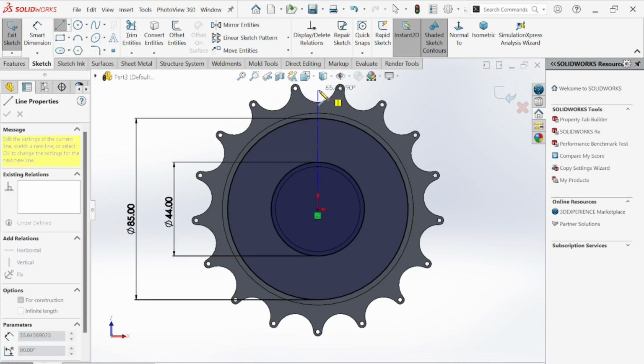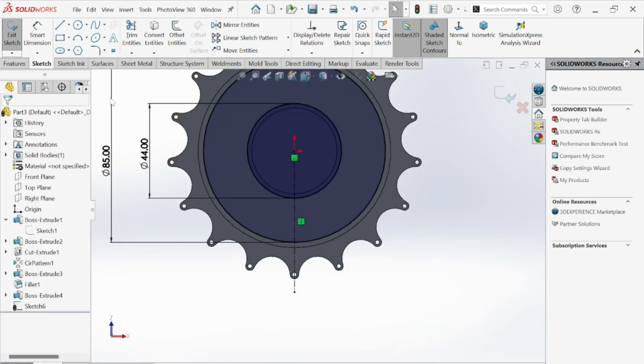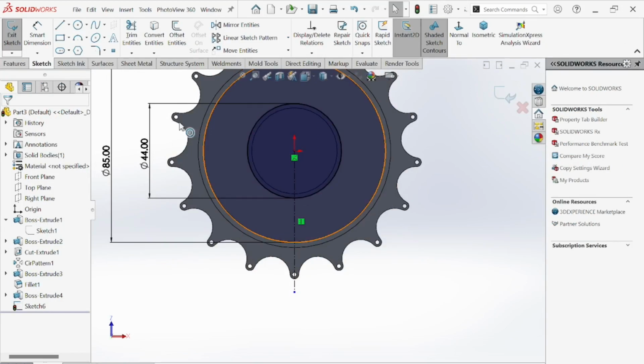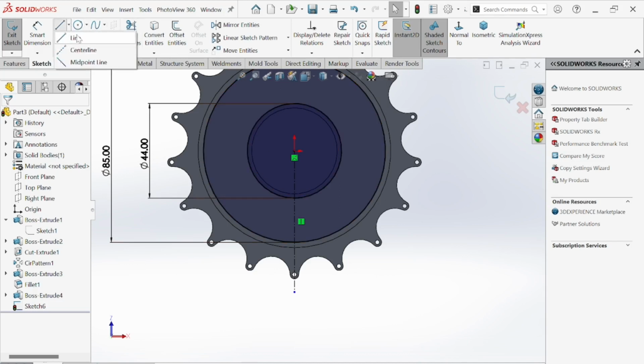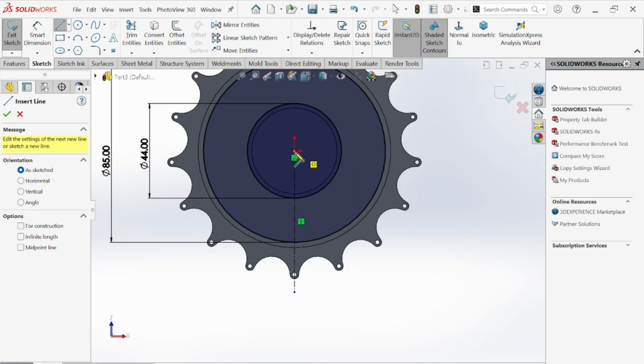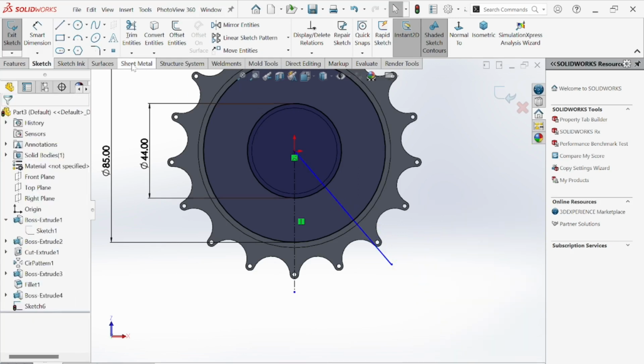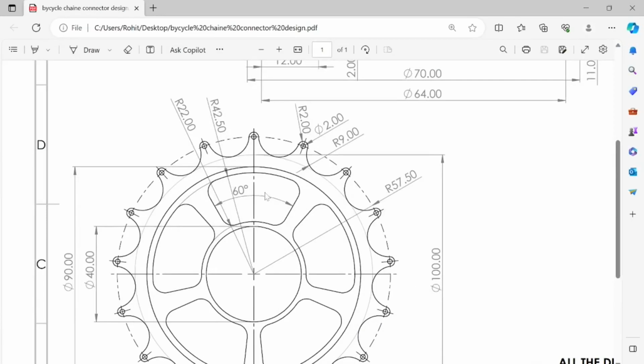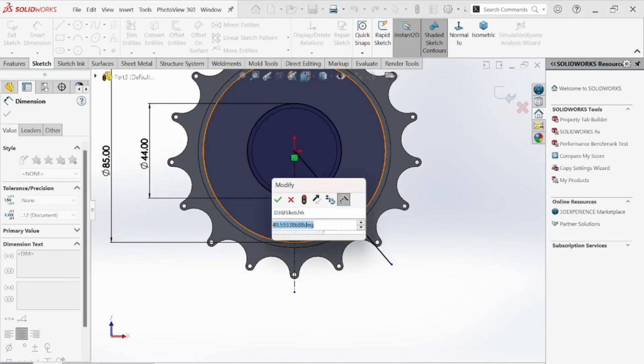So again, with the center point, make a construction line like this. Come down here. This one is better, because here this one is in upward direction, but we took this one in downward direction. So for this we are doing this in downward direction, not in upward direction, otherwise the drawing will go wrong. So come here, make a line from the center point with some angle. Then right now we will define the angle. So how much angle do we need to define? Here you see the overall angle is 60, so we are making half of it. So take this one as 30.